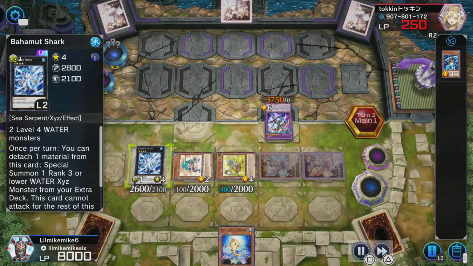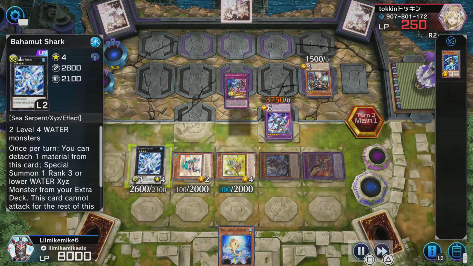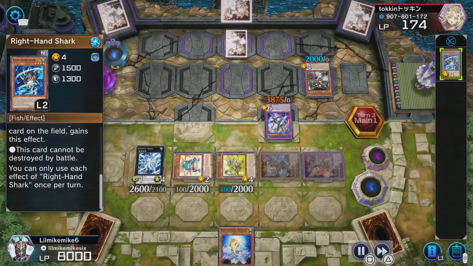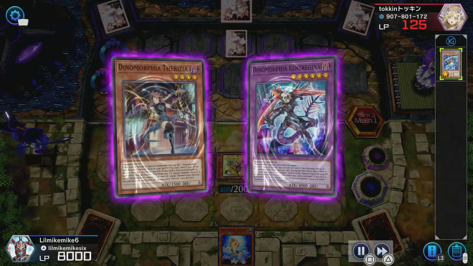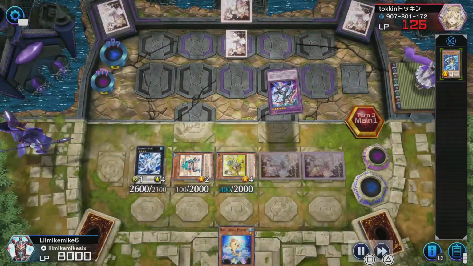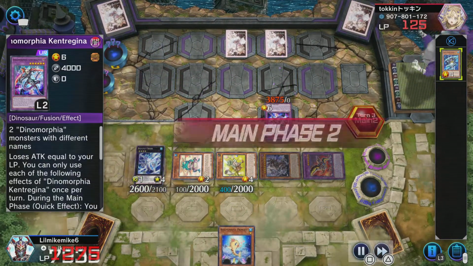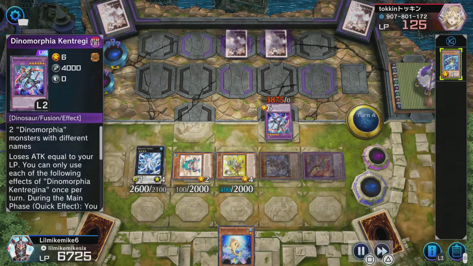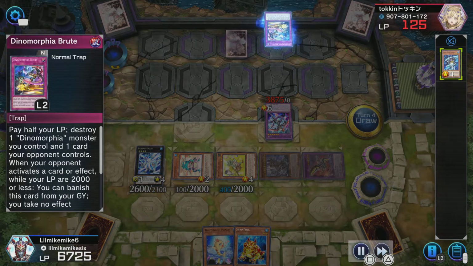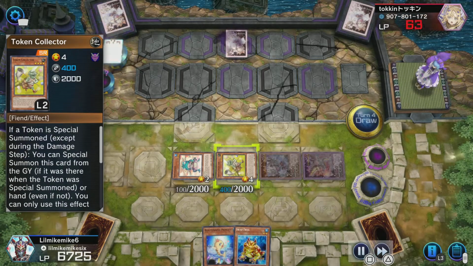But I can guarantee you, he did not read the way that I made Bahamut Shark. One of the materials is Right Hand Shark, and this card can't be destroyed by battle. So when he goes to attack into it, he's going to get a nice little surprise. So he summons this, he attacks it, it's still there. So now I can go into Access Code Talker if I want to, using two of the nice monsters that he gave me, and clear his board and just attack him for game.